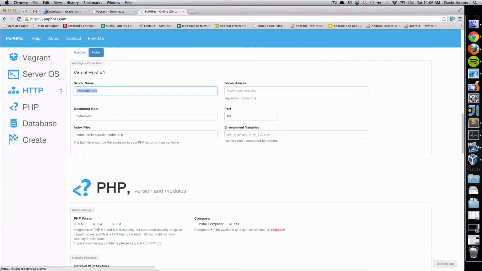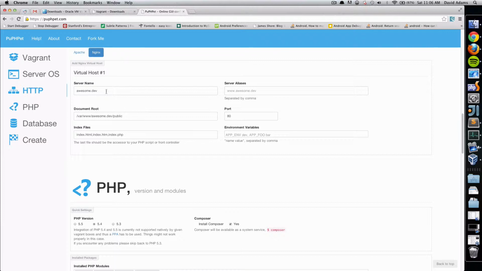And then to make this a little bit more real world, you can name this whatever your website's going to be named. So I'll just keep it at awesome.dev. And if you plan on having multiple websites, you can do awesome.dev/public.